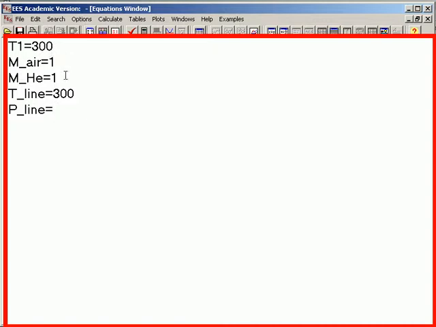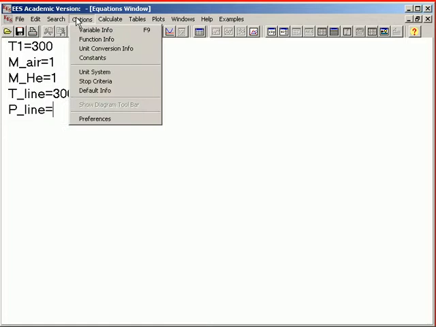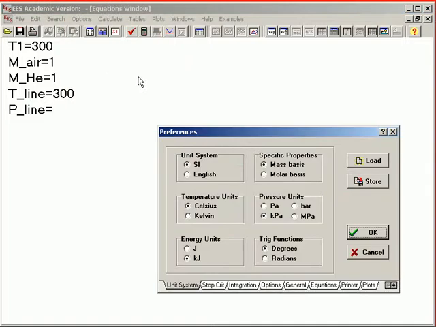Well, I've gone through very quickly and entered these numbers, but there are units associated with these numbers as well. EES is going to look up these thermodynamic properties for us, so we need to make sure that we're consistent with our units. So if we come up here to the options pull down and go to the unit system, let's check what unit system we're working in. Well, first of all, we're in SI units, which is correct. Here we're clicked currently in Celsius as the temperature unit.